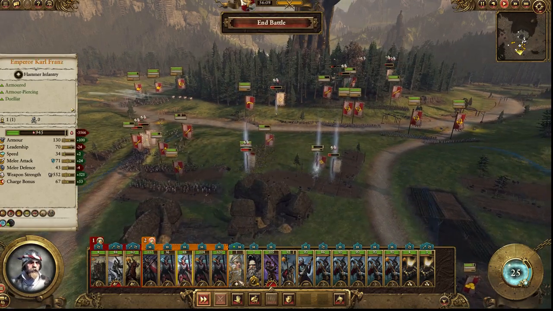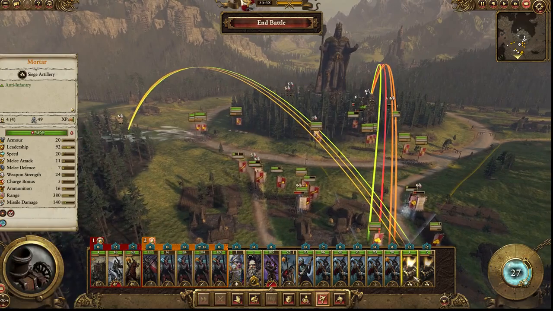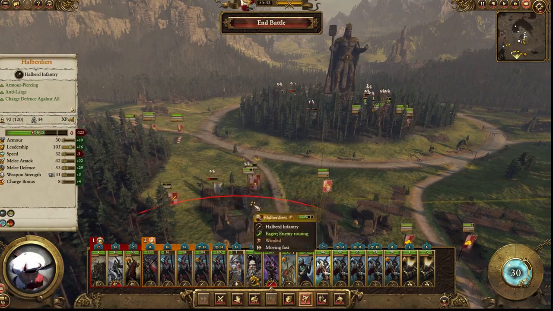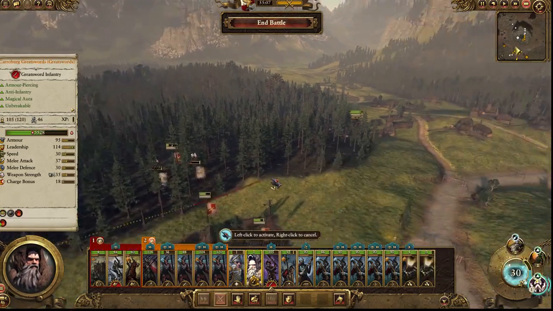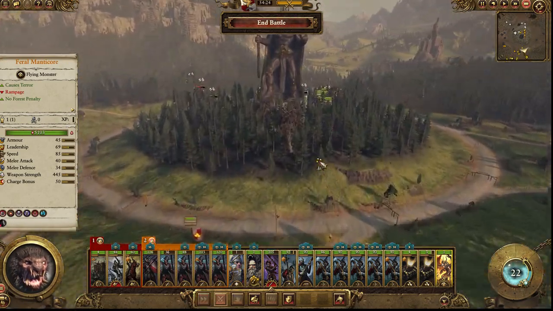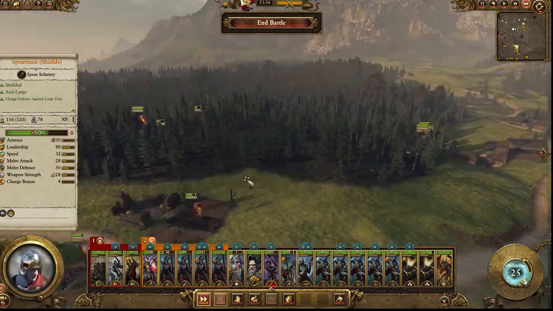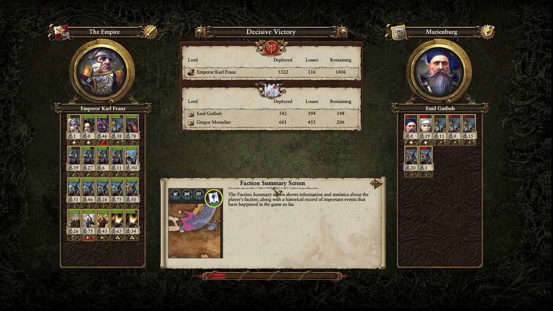Franz took a bit of a beating, but it's all good. Chase him down. Stop firing, don't want you to hit my own men. Actually, just kill him on principle. Fly after them, my pretty. And a decisive victory. Only lost 116 men, not bad.